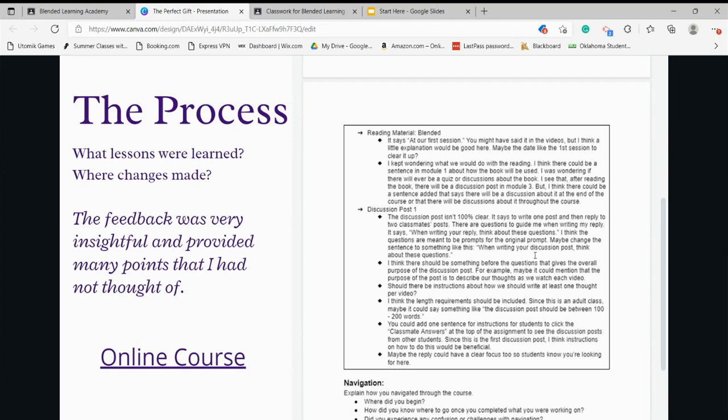And then for the discussion post, this was very helpful because on the other side of this, the teacher side of the discussion post, I have personally not had experience with this before. And so I wasn't really sure what it looked like on the student side. And so she was able to provide me with some clarity as to what it looked like, and mentioned how, needing to explain for others to see their classmates' posts or answers, they actually have to click on classmate answers to see those things.